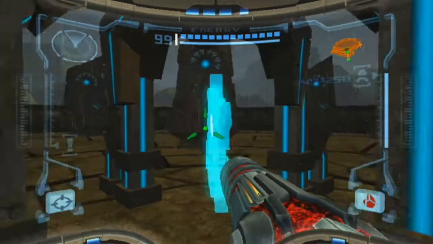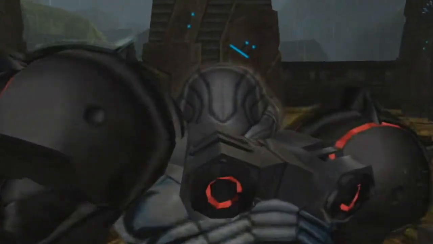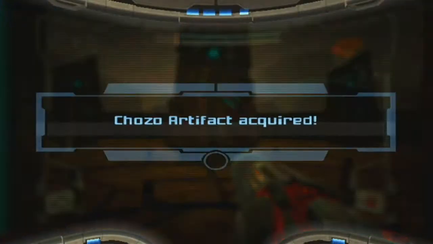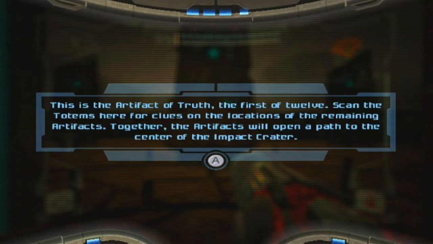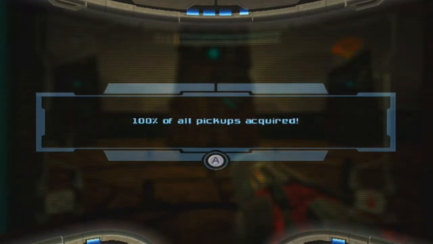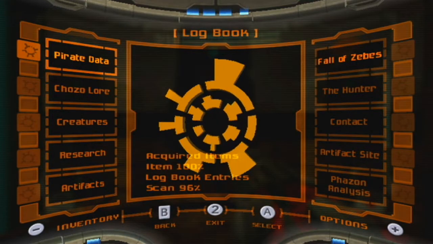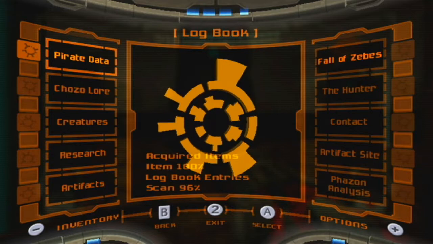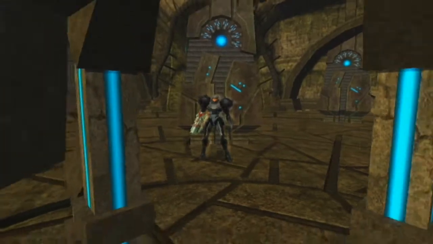Now we shall pick up the last artifact, giving us 100% in item collection. Shows artifact acquired. This is the artifact of truth, the first of 12. Scan the totem here for clues, blah blah blah, we read that when we scanned it. 100% of all pickups acquired. See? And we get the artifact completed, and as fast as we press B, we'll get into this cutscene.